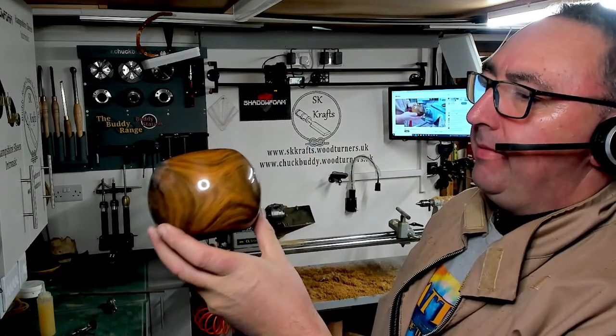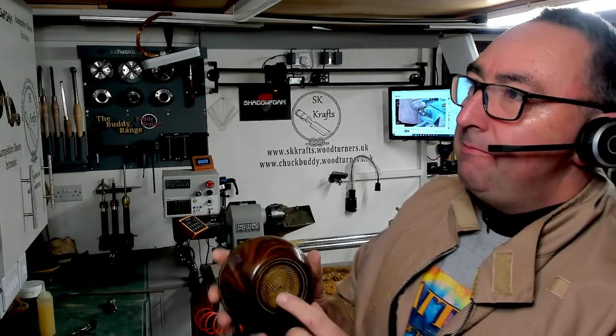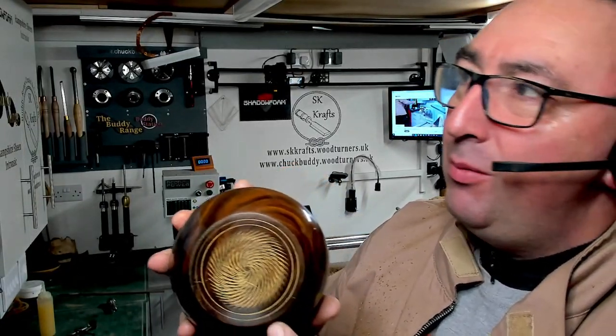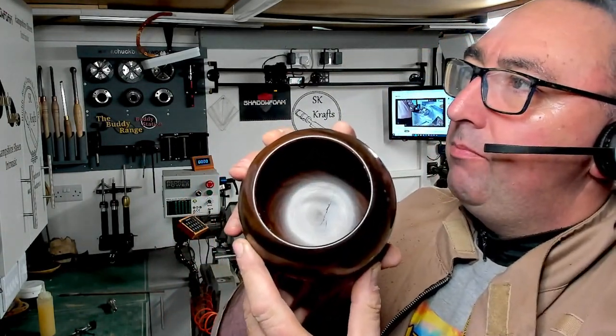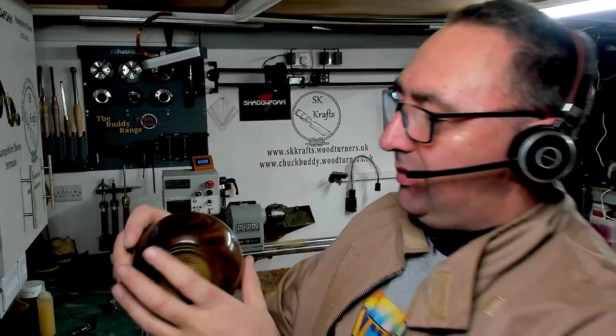Right, so bowling ball pot. Is it a pot or is it a bowl? I don't know. You decide. I thought pots had to have lids. Bit of texturing with rings. So anyway, nice little pot, whatever you want to call it. It's got that crack going through it. I don't think that'll open up anymore, but we'll see what happens.